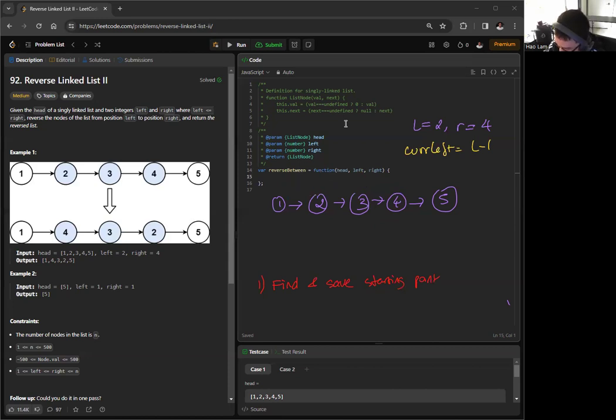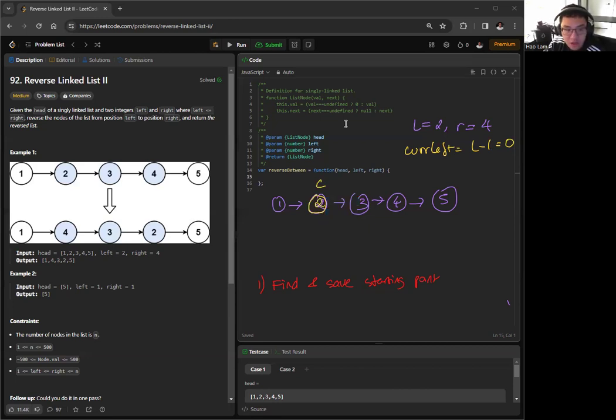So this one is 1, okay. So we are looking at here, which is our current, and we can update the current to the next and decrement the left. So now the current left is 0, so we are done. We don't want to move anymore, and we know that this is our starting point.